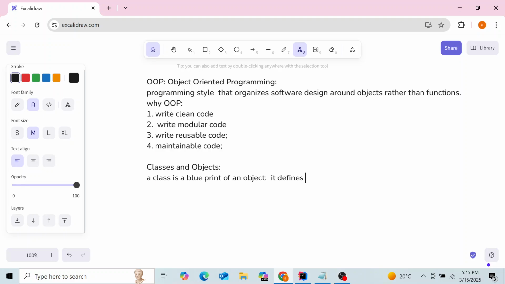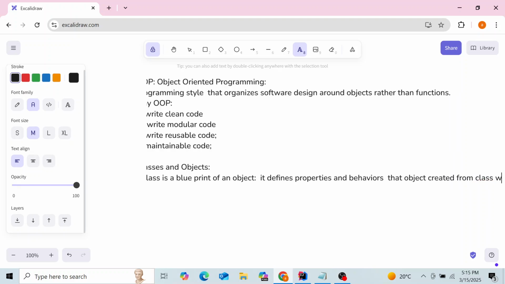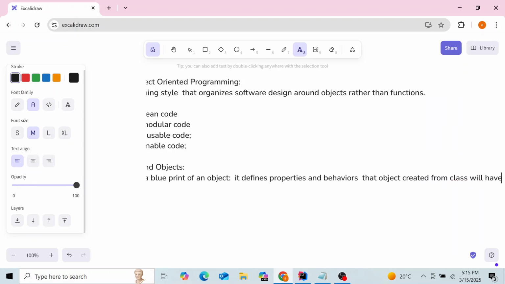It defines properties or attributes and behaviors. Behaviors are methods. So inside the class we have the properties and the methods or behaviors that an object created from the class will have.